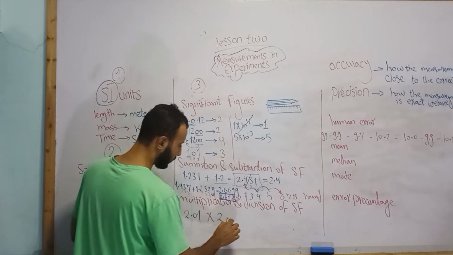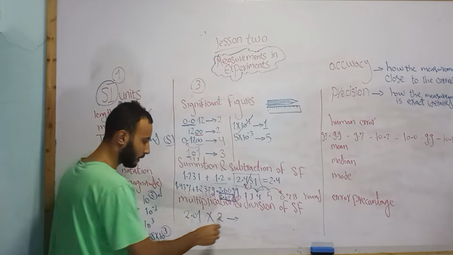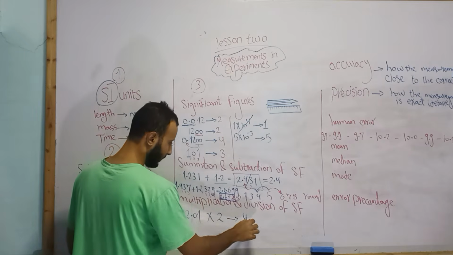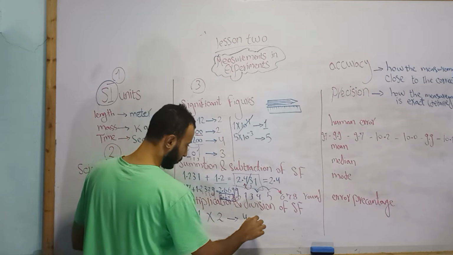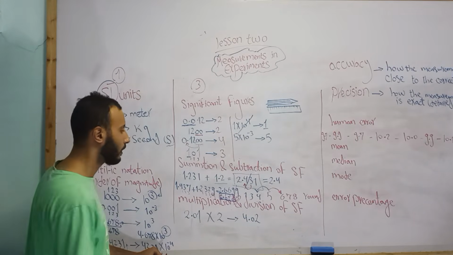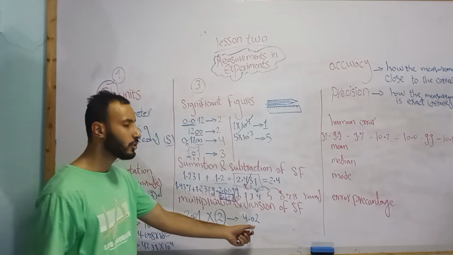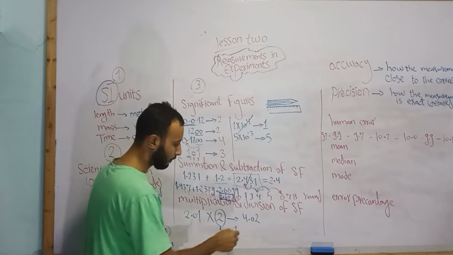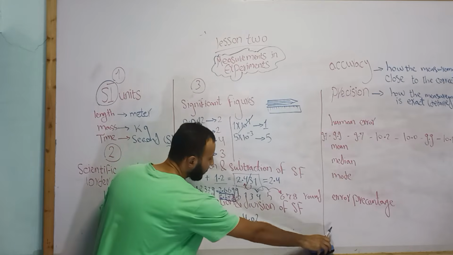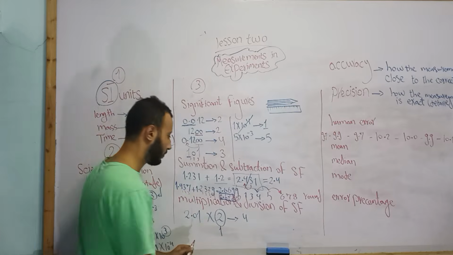Okay? So make your multiplication at the beginning. 2 times 2 equals 4. Point. 2 times 0, 0. 2 times 1, 2. And which one has fewer significant figures? This one. It has only one significant figure. Okay? So the answer should also have one significant figure. But there are three significant figures. So we have to cut this number to get only one significant figure like this one.